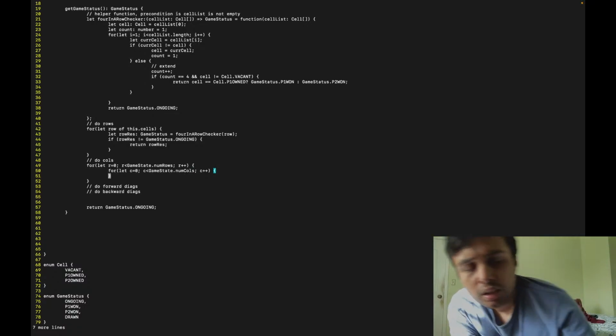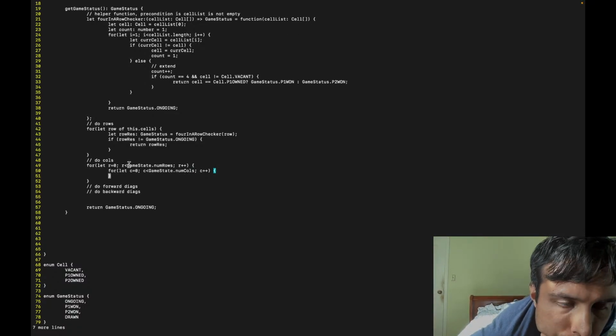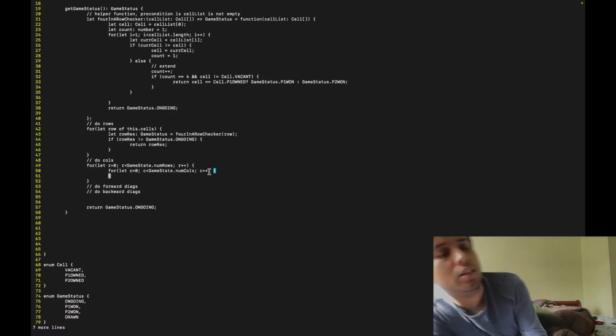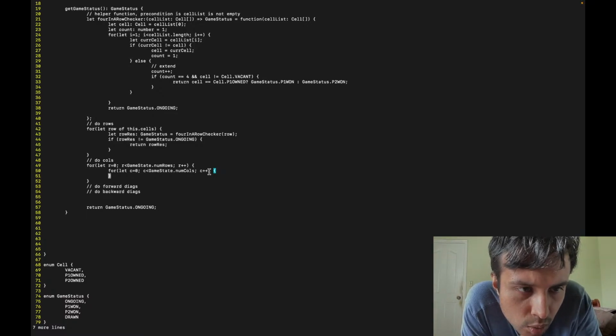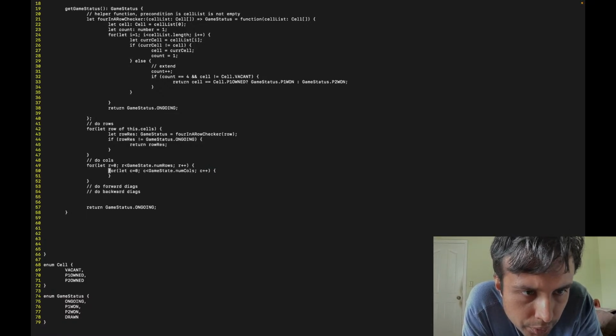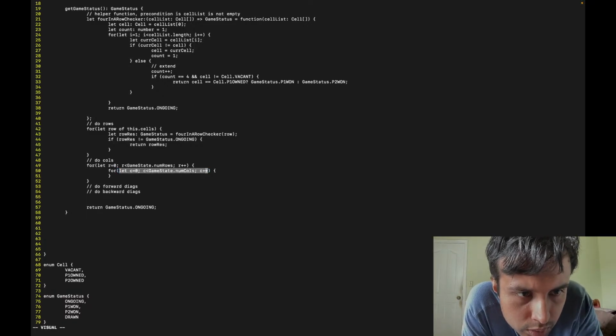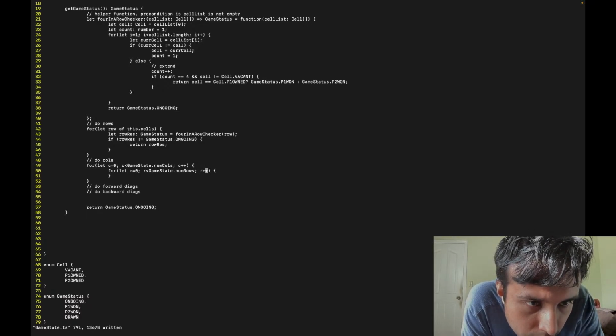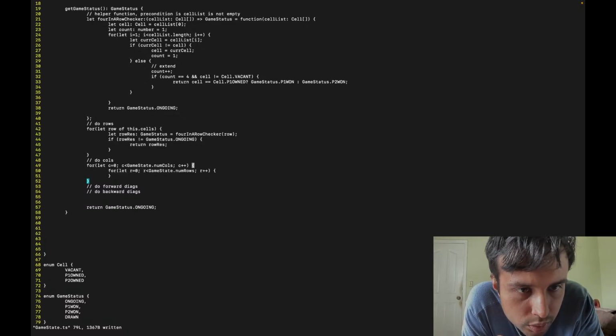Okay, so now R and C specify the actual cell in our 2D grid, right? Let's actually invert this. Whatever's in here, we delete and place here, because we have to do it in terms of columns first. Save that. So now we're doing it in terms of columns on the outside, not the rows.